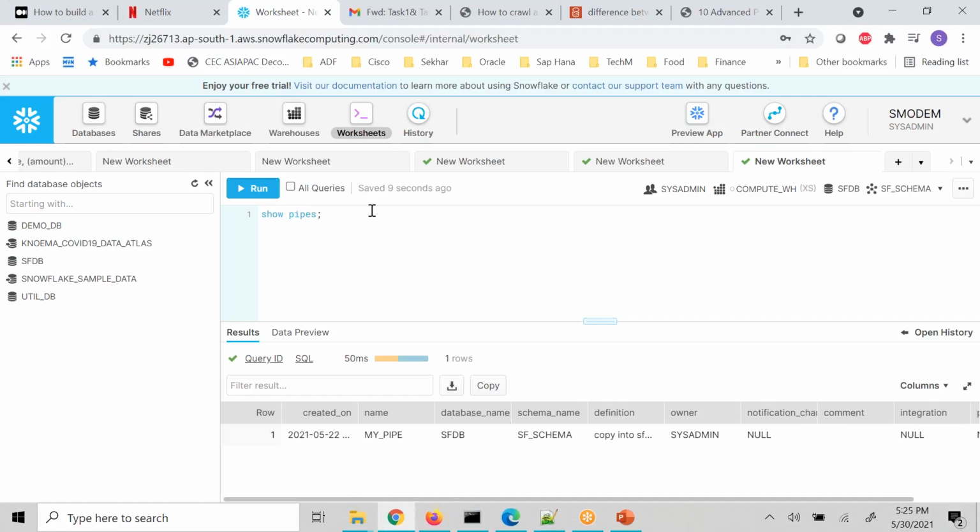If I want to get the syntax of the pipe that I have created, what is the command I have to use? How do you get the syntax of it?